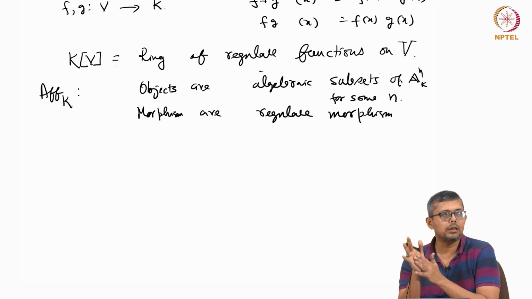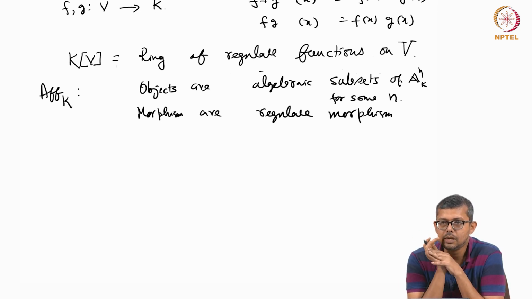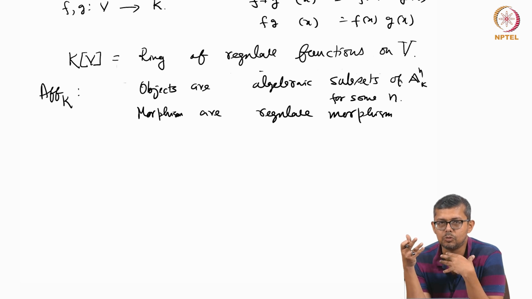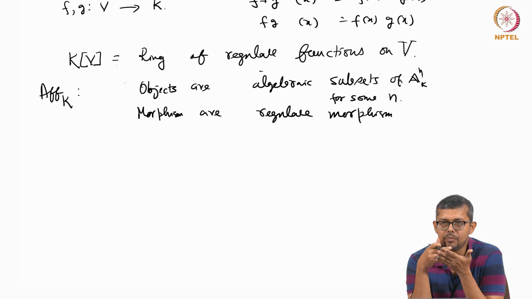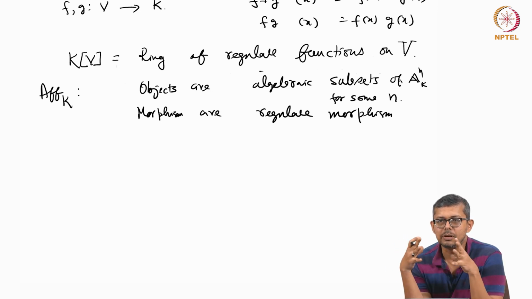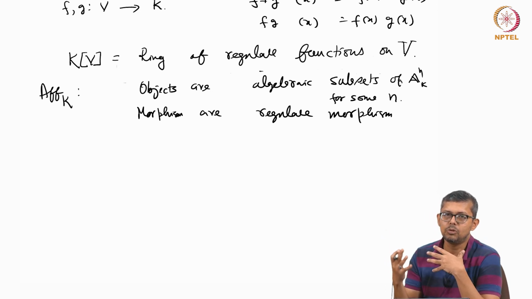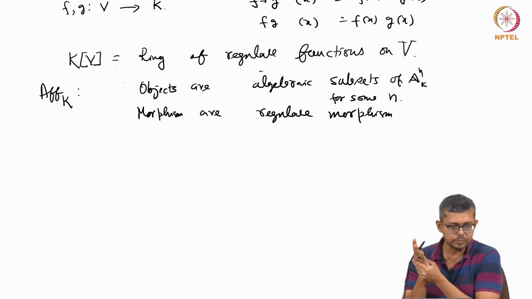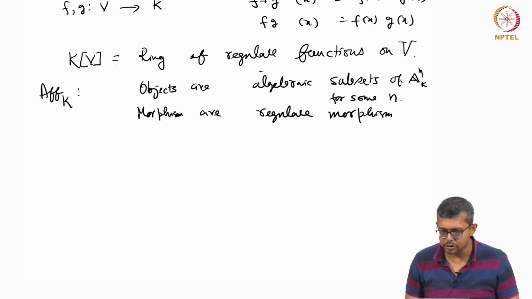So we define a category where the objects are algebraic subsets, but the point is that an algebraic subset can be sitting inside A^(n+1) or A^(n+2). If I take an algebraic subset V, it is sitting inside A^n, and it is also sitting inside A^(n+2). But when we define something, it should not depend on the embedding, because otherwise you have more data, and if you carry the embedding data it is redundant. I do not want to differentiate between two things which are isomorphic. That is the motivation to define what an abstract variety is.